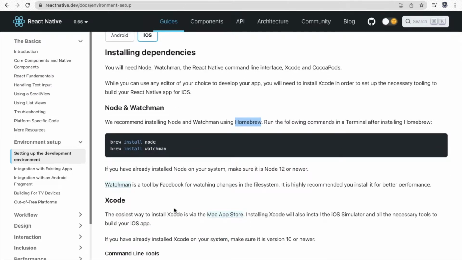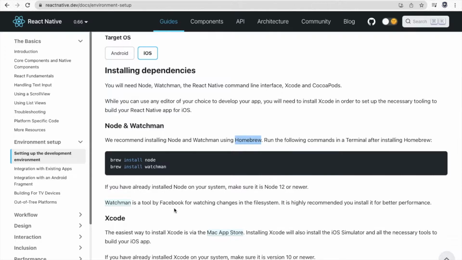So I'm doing an iOS setup. Mostly, whatever tutorials I provide, I'll show you the iOS setup. The Android part is almost the same. If you have any issues with the Android part, or if you want, I'll create Android videos also. You can tell me in the comment section. Usually I choose iOS because it's quite fast and every step is mostly the same. So I prefer developing the application in iOS and then creating an APK in an Android device. I'll show you every step in my upcoming videos.